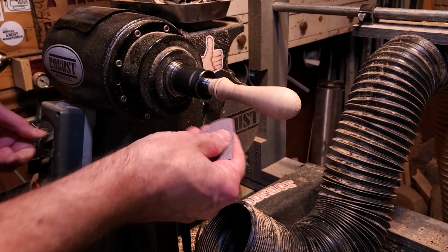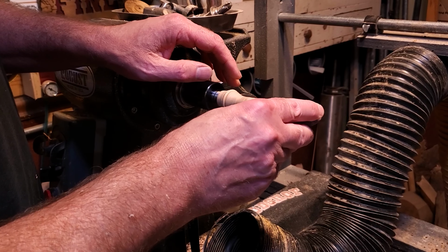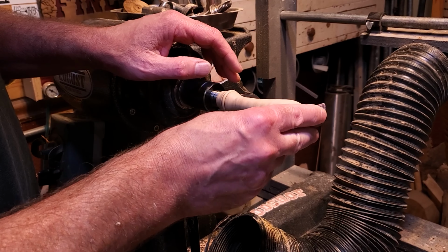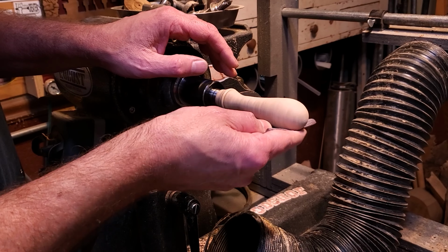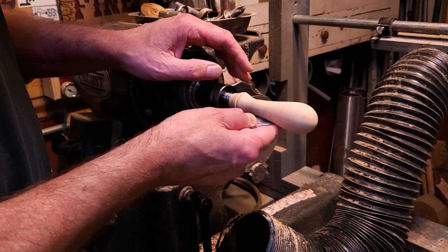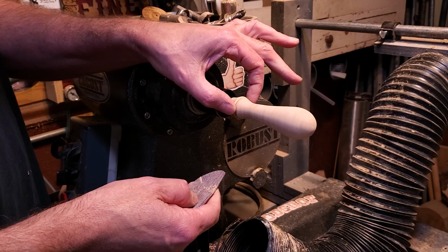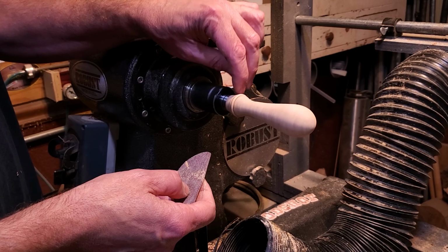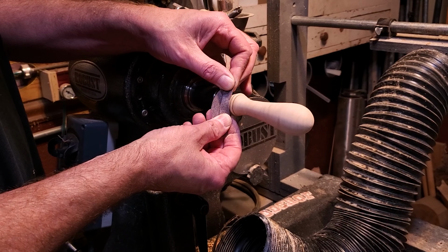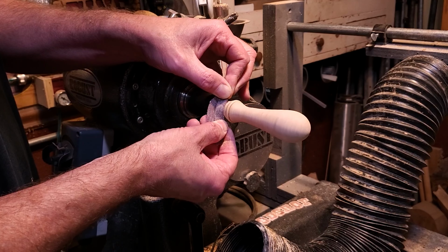All right, I got the lathe speed turned down. I'm going to run through all the grits dry and just put a Pens Plus finish on the top of this to give it a nice gloss to it. And it is a beautiful piece of burl, so it is going to be gorgeous. So run through all the grits here. Just stay away from that bead. The bead is actually finished. I might maybe hit it a little bit with 600 or something. But other than that, I'm not going to sand that bead. So you don't want to sand the top of it. It'll flatten it out.